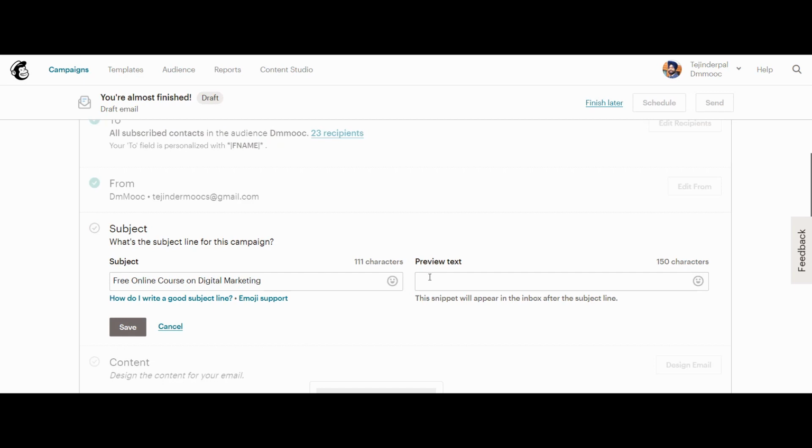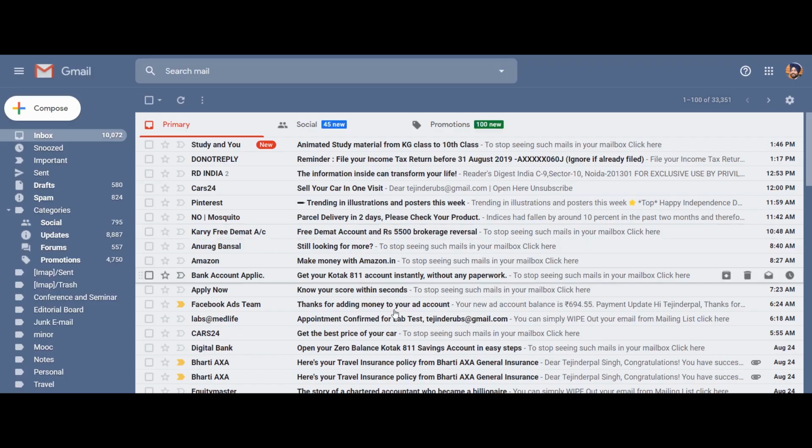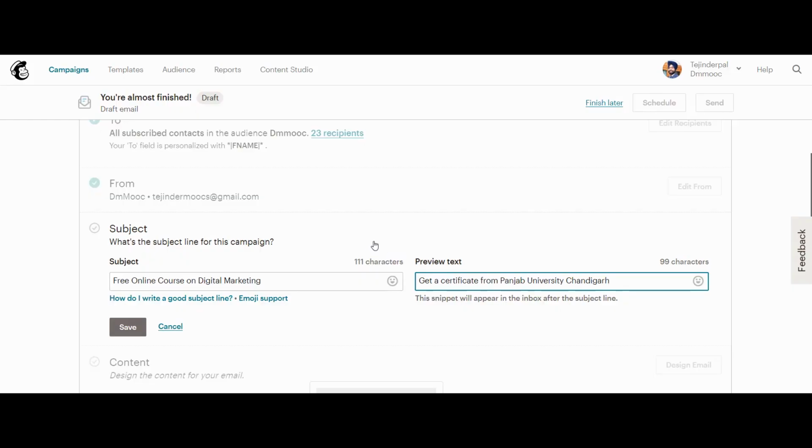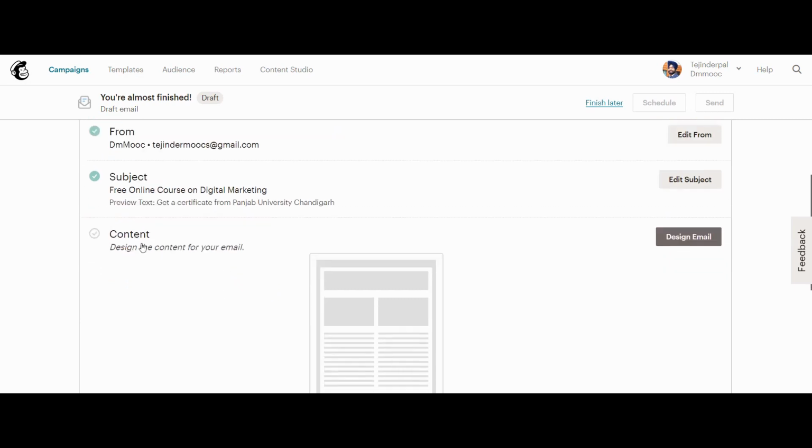Along with the subject line, you can also give the preview text. Now what is the preview text? This is the text which is visible to our subscriber in the inbox just next to the subject line. Let me write the preview text first, then I will show you an example of it. Here you can see in bold text the subject line, and after the hyphen, this is the preview text. It's very important to give an appropriate preview text. It will help in increasing the open rate of your mail, as subscribers may get a little bit more idea about the mail content by reading the preview text.